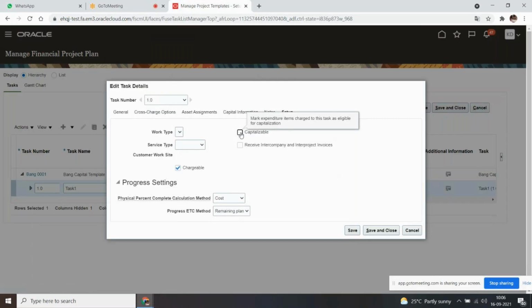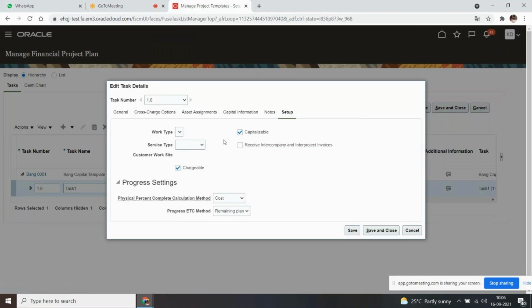That means that cost is not eligible for capitalization, right? Because even though my project is a capital project, there are some costs that are related to expenses, right? In that case, I can create a separate task to capture all my expense cost, which is not a capitalizable cost, and I'll capture all those costs in that particular task.